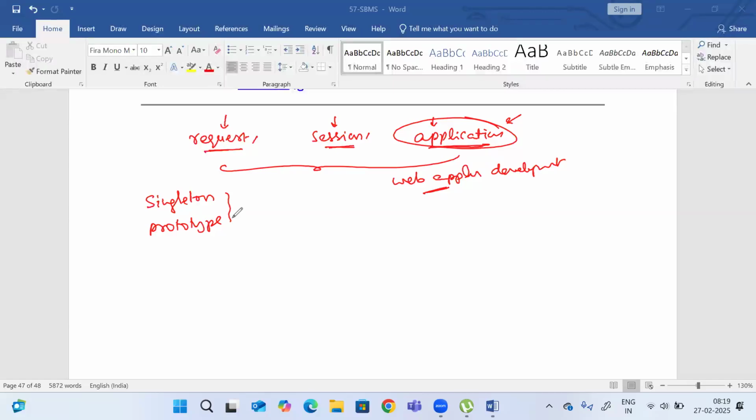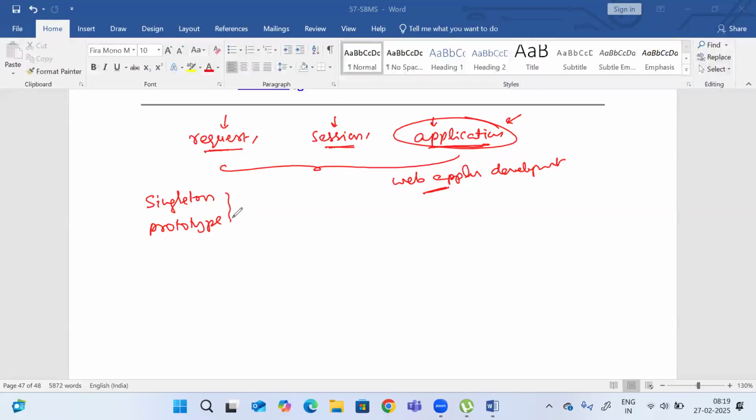What does request scope tell the container? Create a new object of this bean component for each request. What does session tell the container?